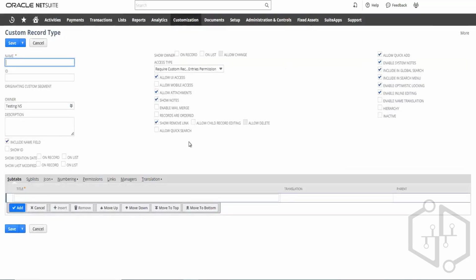So sometimes what happens, as I mentioned, in NetSuite we have multiple records. We have entity records, like the employee record and customer record, and the transaction record, right? But sometimes we have scenarios where we want to store something for which NetSuite doesn't have a standard record. In that scenario, we will be creating custom records. That custom record we can design our way. We can have the fields which we want to have there.